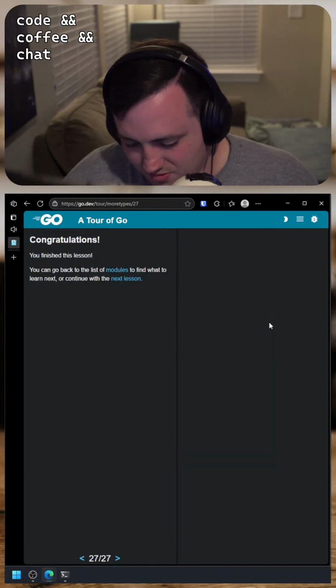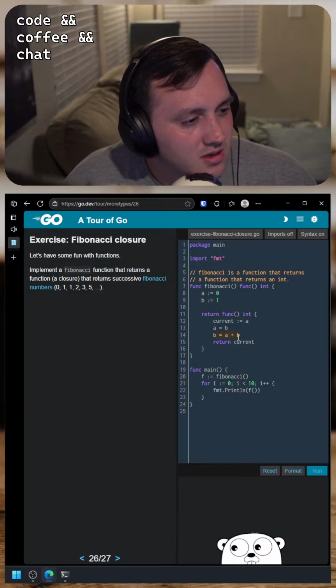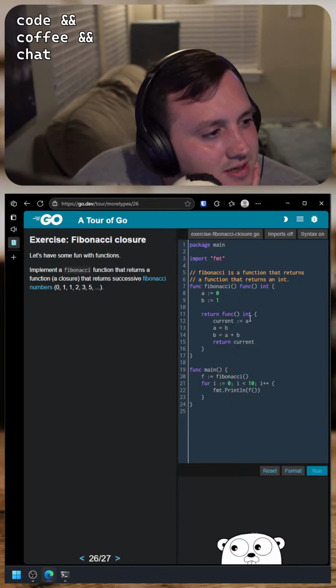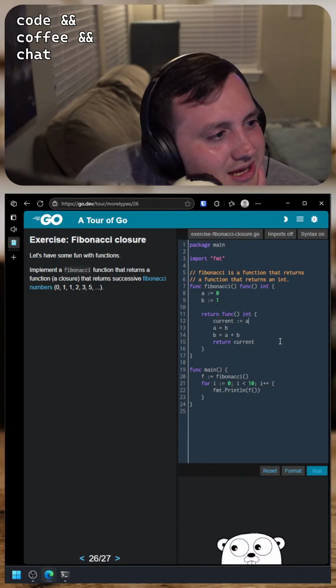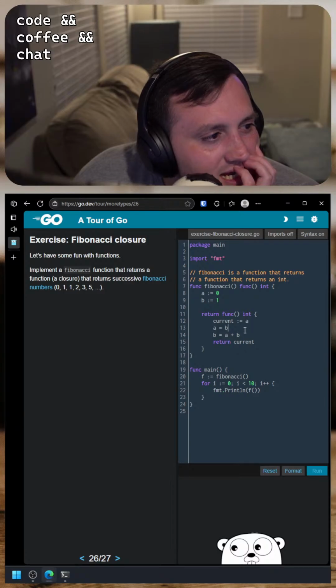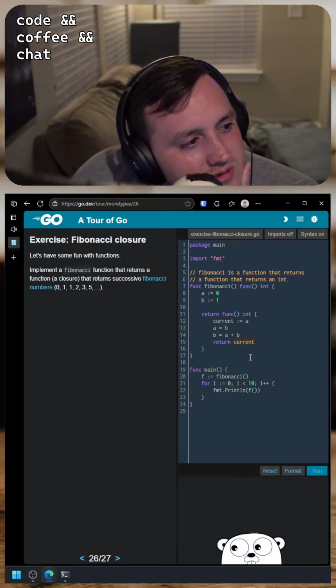Oh goodness, what did I just do? Okay, current is A, which is 0. But then I reassigned A here. So A becomes 1. B becomes 0 plus 1. And then I return current, which is still 0.